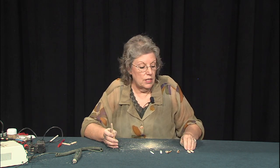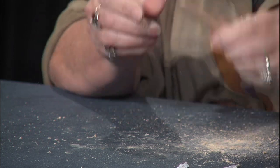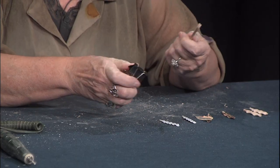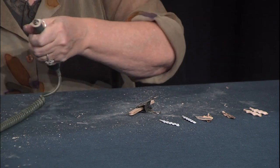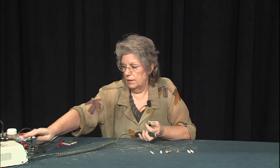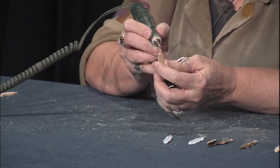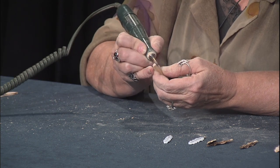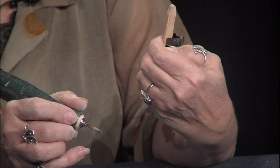I want to show you a second way to carve these. You can do these with craft sticks — popsicle sticks. I'll put a clamp on here using one of these little band clamps. We're going to take two popsicle sticks, line them up together, and crimp them together. This is going to hold them in position. We're going to put our coarse diamond bur back in and carve them together out of the popsicle sticks. We're going to round over the tips and make them a little more pointed, taking off a little bit on each side of the shoulders. If we do them both at the same time, they'll both be the same — in theory, that's what we're hoping. And there we have the pair, both the same on the tip.